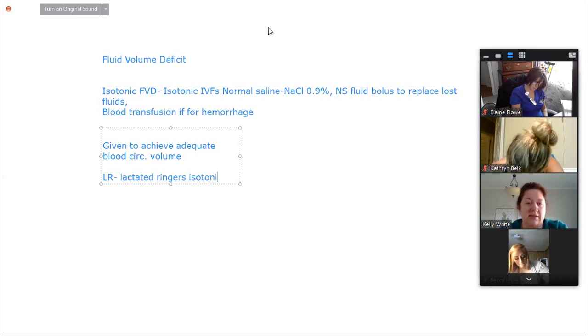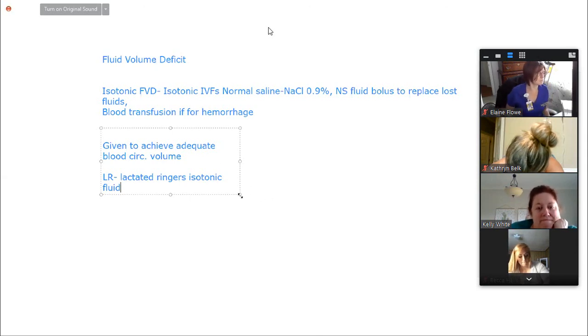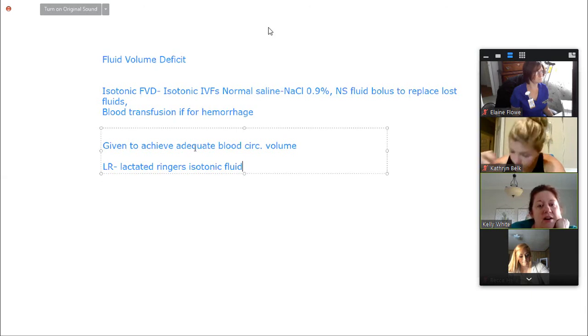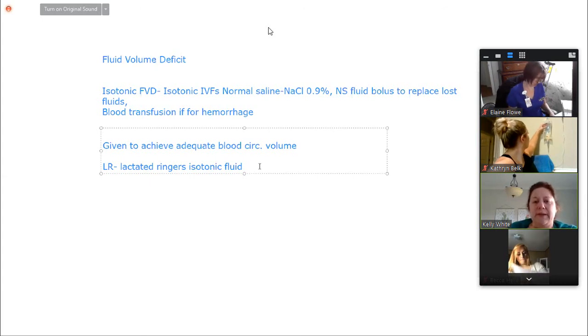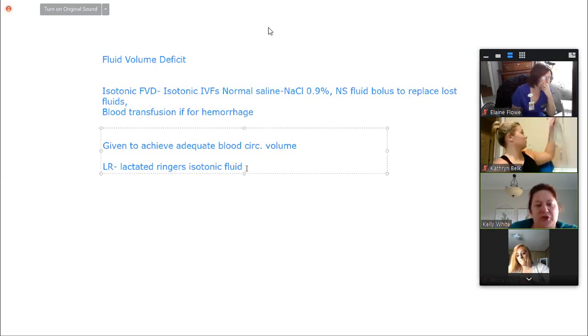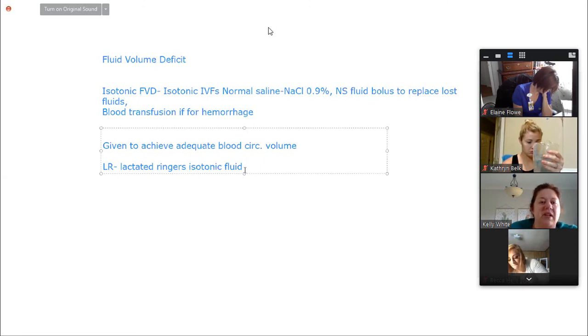Miss White? Yes. What is the base of the lactated Ringer's? I know the normal saline is sodium. What is in lactated Ringer's? LR has different percentages of different electrolytes, and I don't even know exactly what the percentages are, but it has a few more solutes in it. Though you'll most often see LR in your post-surgical patients. Yeah, because we use it a lot on my floor, so I was just wondering. Yeah, it's got a little bit more electrolytes than just your normal saline. Okay. But nurses hate it because it doesn't mix with much of anything.